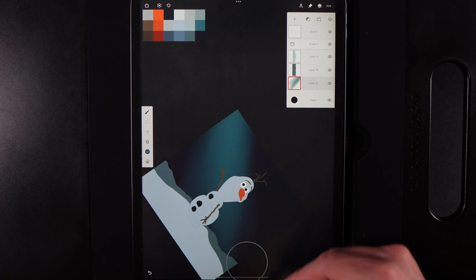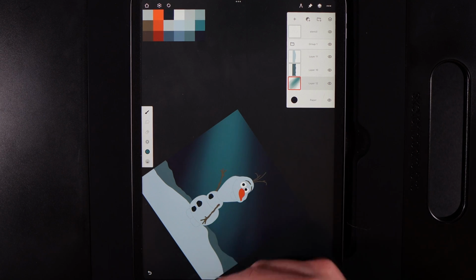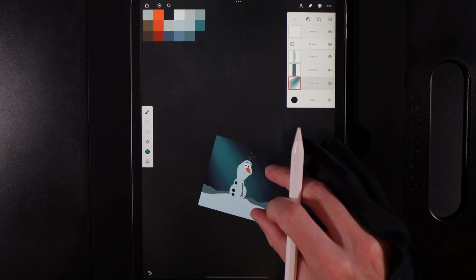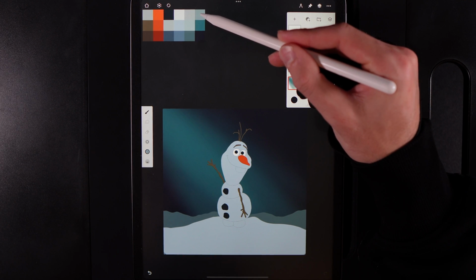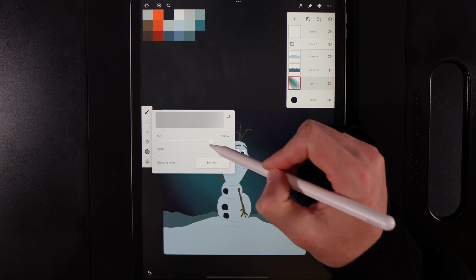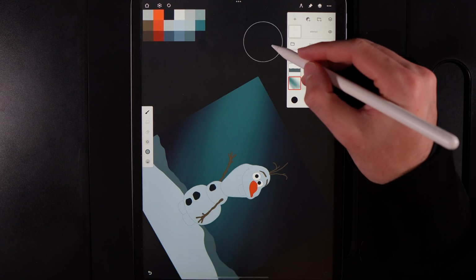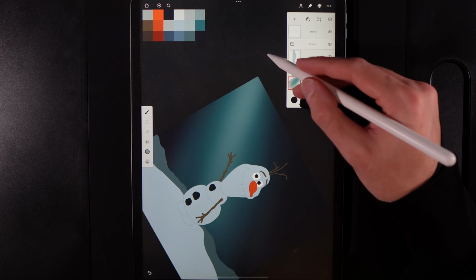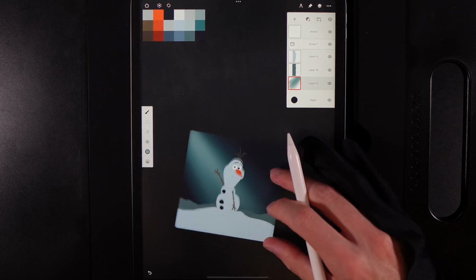We're just going to build up this blue and blend it out into the rest of the sky, but primarily focus a beam coming down towards our subject. Lovely bit of colour there. Then we're going to grab this colour here in the top right. I've tapped on it now to select it. I'm going to bring the size down a little bit, to maybe around 450, and just brighten up that beam with a slightly more whitish colour, just towards the centre of the beam, nothing outside of it, just that middle point.